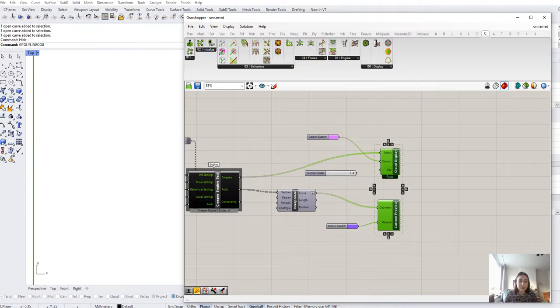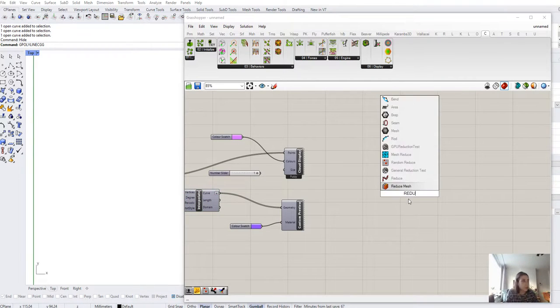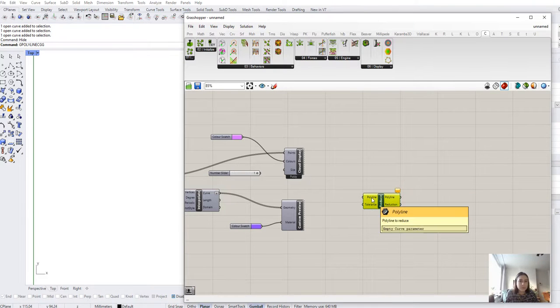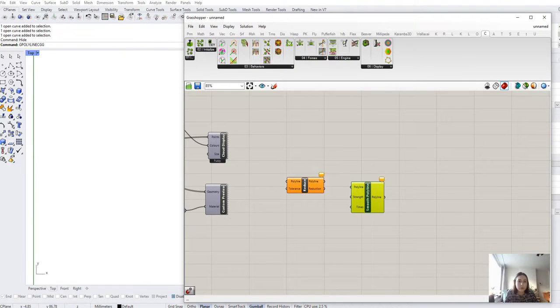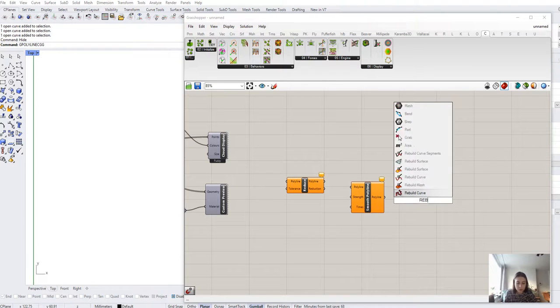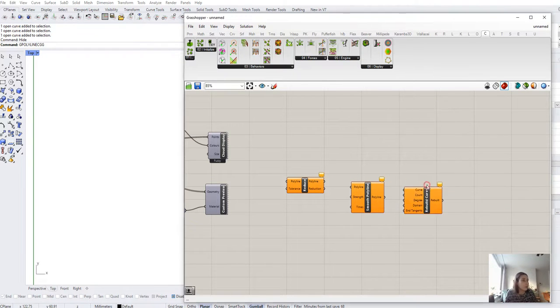Okay, fine. You can later on also take this curve and use components such as reduce polyline. Then you can use smooth polyline if you want different filling or maybe fewer points and so on. Rebuild curve, you can use them all together, you can use them separately.